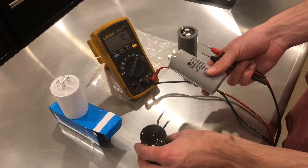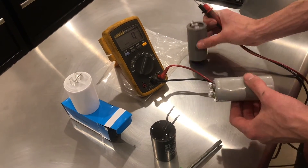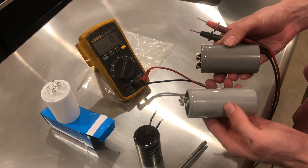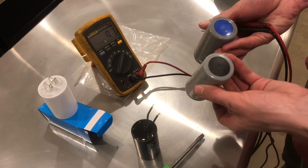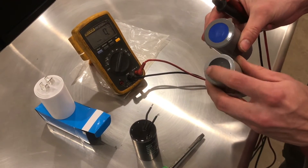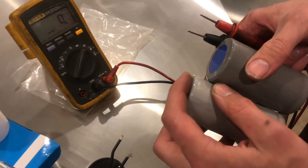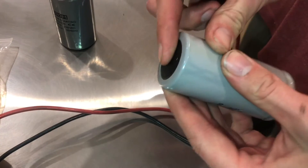Now let's take a look at how you can tell if they're working. The first step is visual inspection. One of these two capacitors is bad, but how can you tell? There's not any black soot from sparking, and they both look in pretty good shape. The main thing to look for is swelling on the cap of the capacitor. In this case, one of them is flat and the other one is bulged up — so this one is bad.